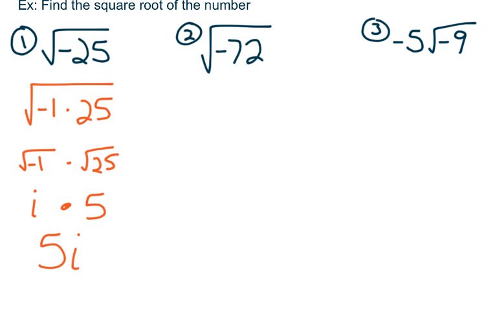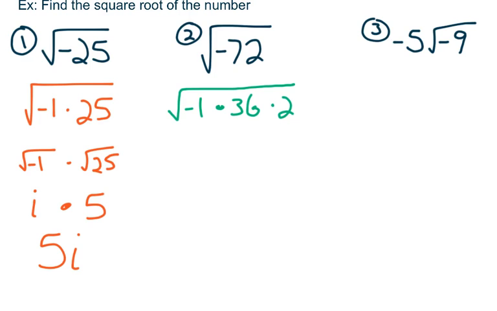Number 2, the square root of negative 72. Again, split this up right away. So negative 1. Now I'm going to think about 72. 72 is not in the list of perfect squares, but it's divisible by a couple of perfect squares. The biggest one that it's divisible by is 36, and 36 times 2 would give me 72. So I've got negative 1 times 36 times 2, and that'll give me negative 72.